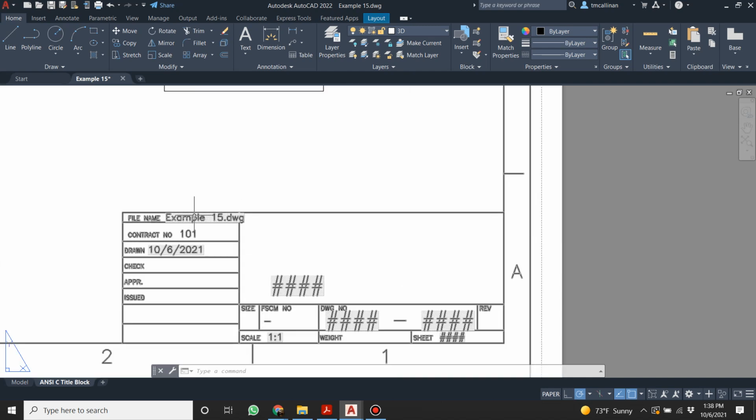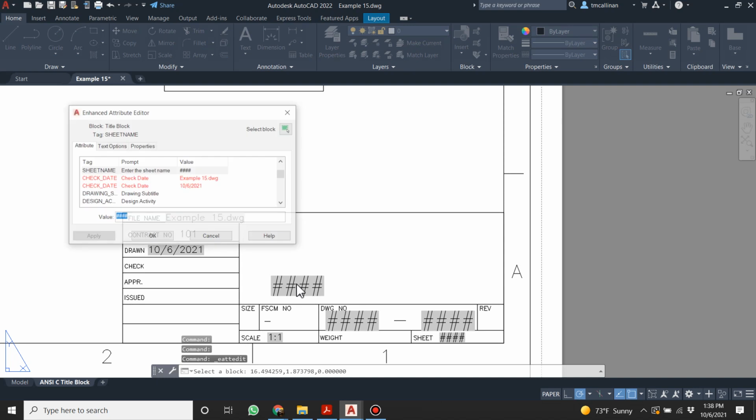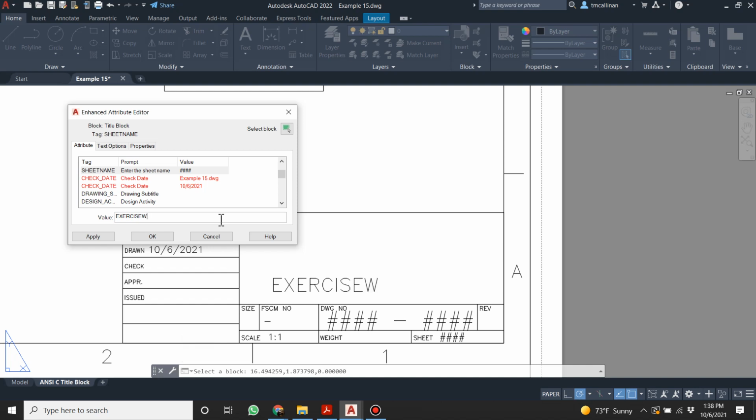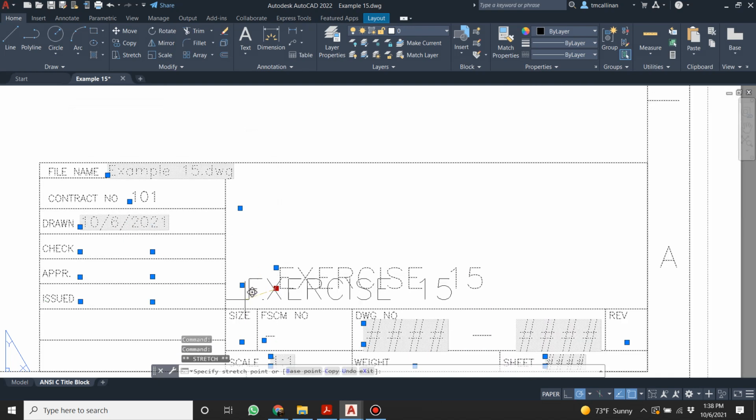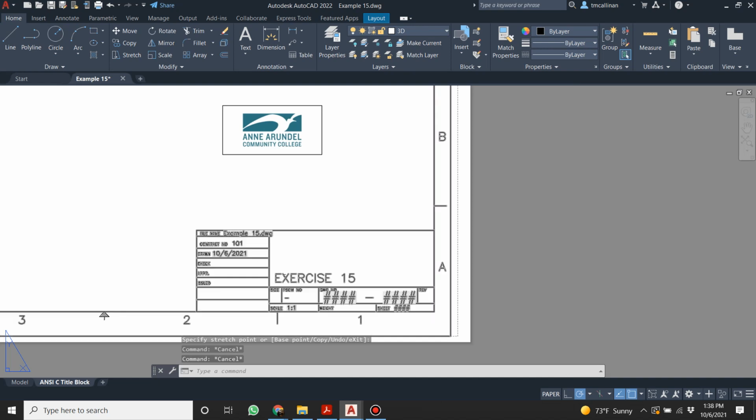What do we need? We need the file name, the contract, when it was drawn, the drawing number. It needs a title, really, is what it needs. Let's go here, value, exercise 15. Exercise 15. Can we bring the logo in?